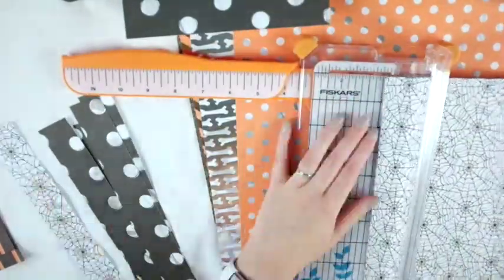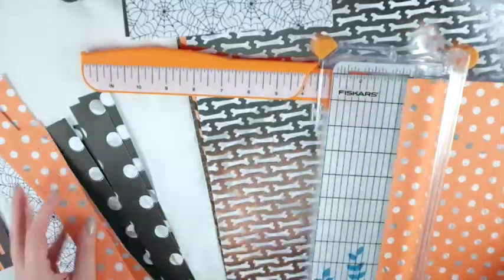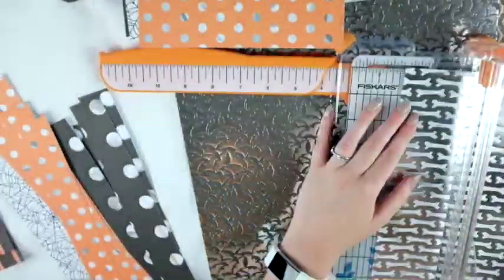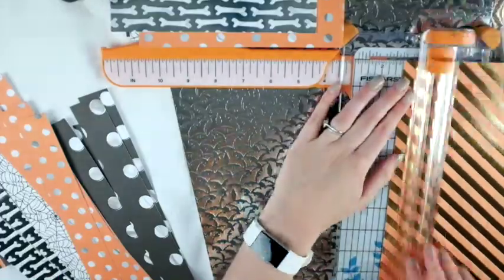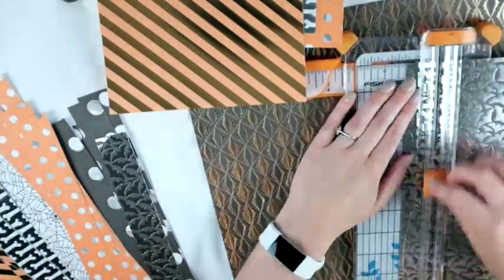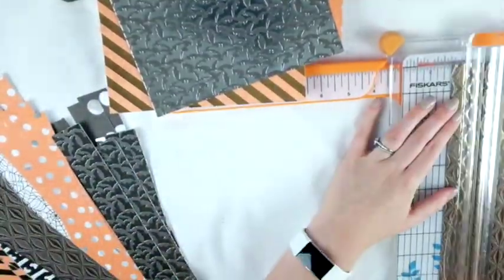I took out my paper pad that I got last year from Michael's and I'm cutting a bunch of strips to be 12 by one and a quarter inches. Each rosette will be made from two of those strips — two 12 by one and a quarter inch strips. I just took a bunch of my favorite papers and papers that I thought would make sense for rosettes.